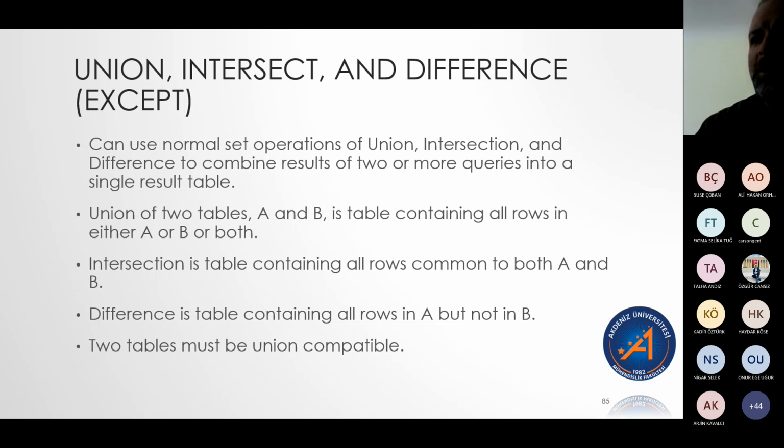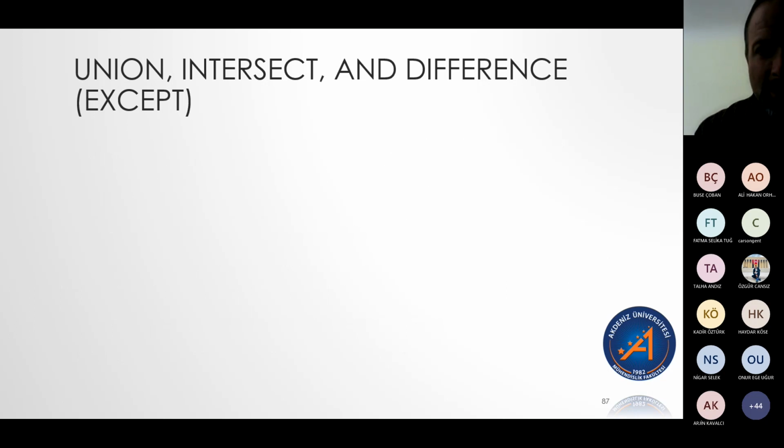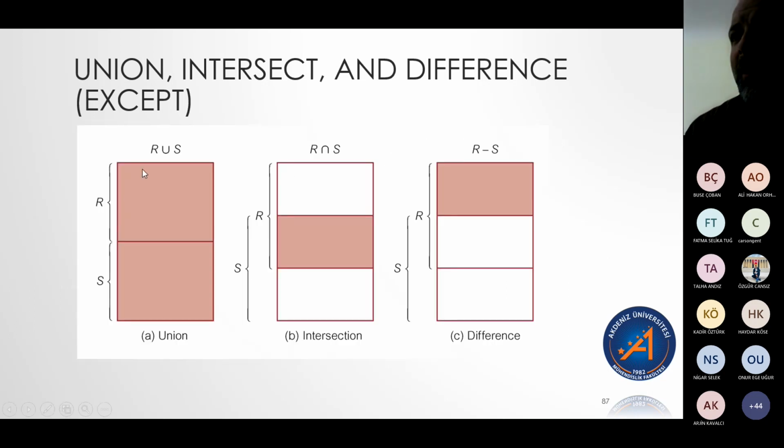Okay, so let's take a look. The union is everything from R and everything from S combined, okay? Not duplicated, so if there's something that exists in both R and S together overlapping, then it won't give it to us twice. It'll just give it to us once because it exists in both of those sets. Okay. Intersection says, give me only those things that exist in both of the sets, both results.